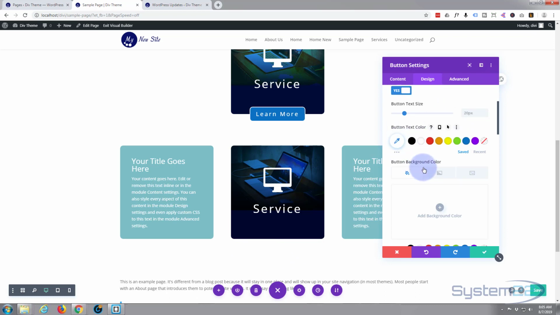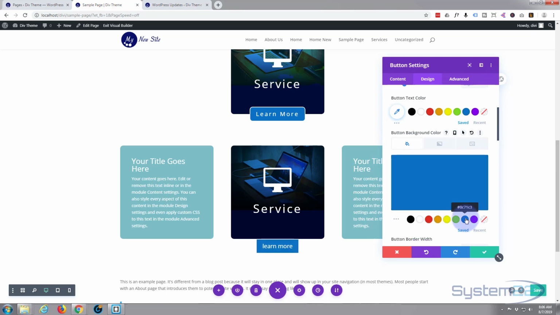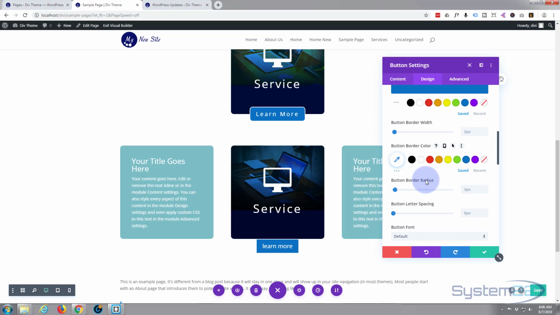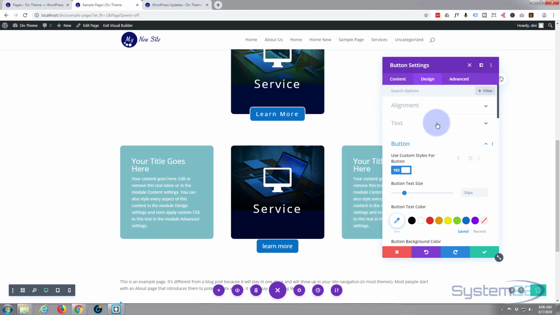Here's the text color. Here's the background color. I'm just going to add a background color, which is our blue we've been using. That's fine. And again, we'll give it a bit of a border radius. We'll say 10 pixels. Give it some slightly rounded corners there. Okay, that's kind of looking like we want. Where's that button text gone?